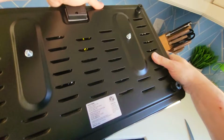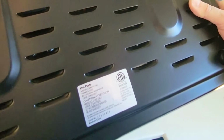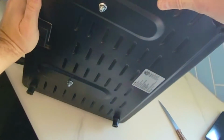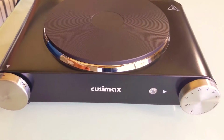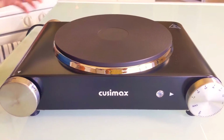Let's take a look at this sticker here. What does it say? AC 120 volts, 60 hertz, 900 watts plus 900 watts. You can plug this into any regular outlet. Now you can get the single one as well, or you can get the double, which is the 1800.